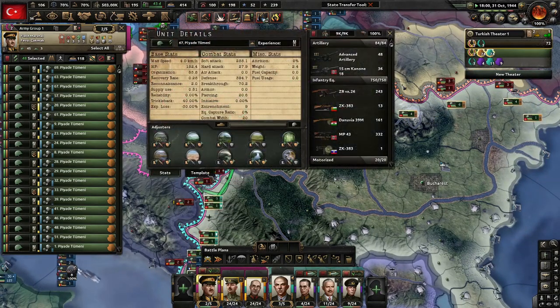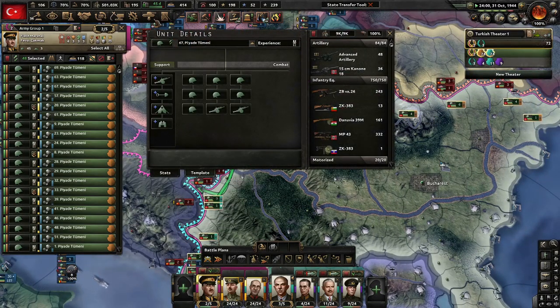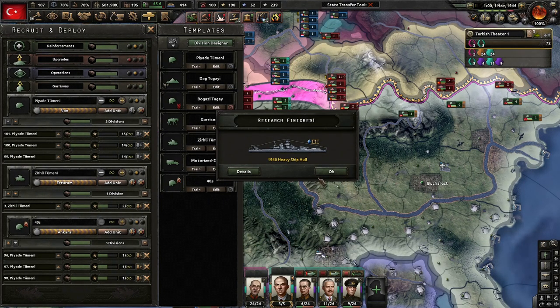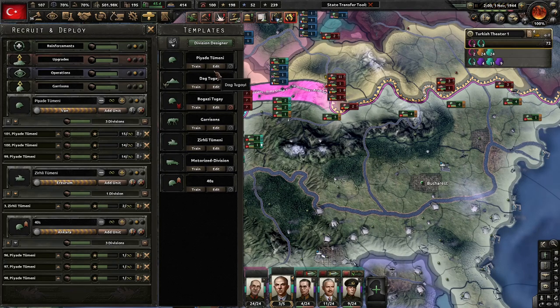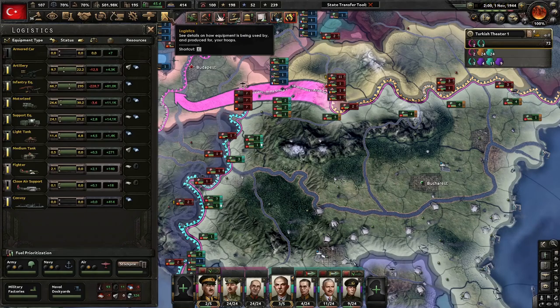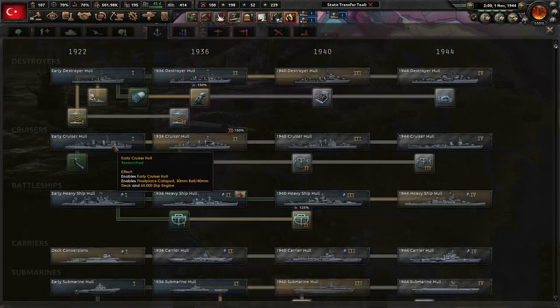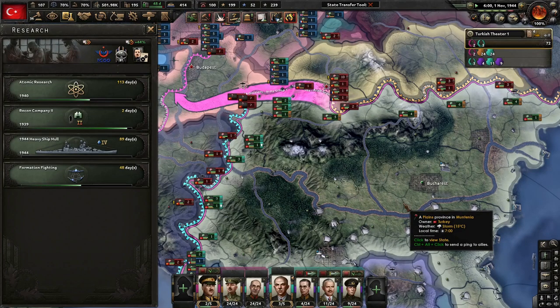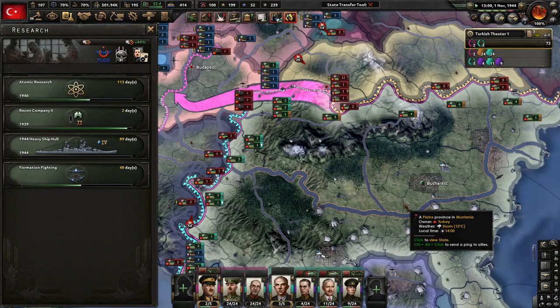They're almost done moving. These guys are only 20 combat width. Can we throw anything else on these guys? Hey, 1940s heavy ship hull, not bad. It's almost 45, so better late than never, I guess. And support anti-air. Do we have any anti-air? We don't have any anti-air. That's sad. So go for the next one. Might as well. Only 4 research slots, which kind of sucks, but whatever. We'll deal with it.